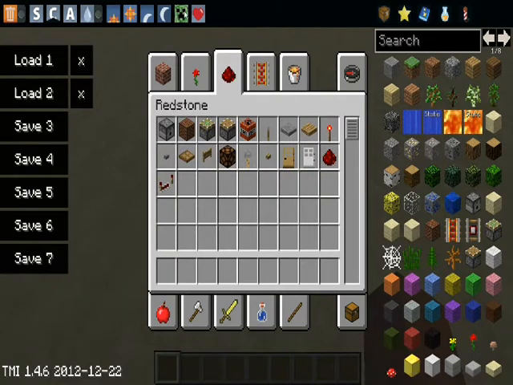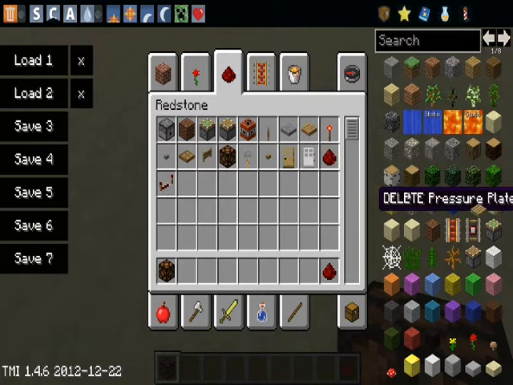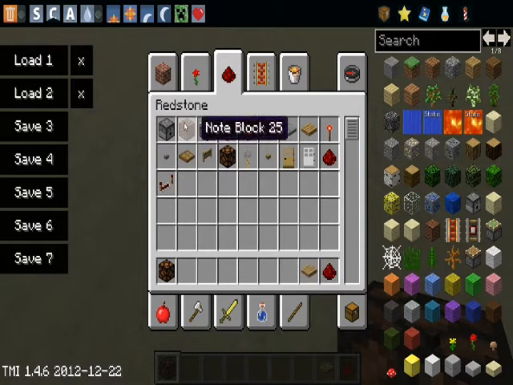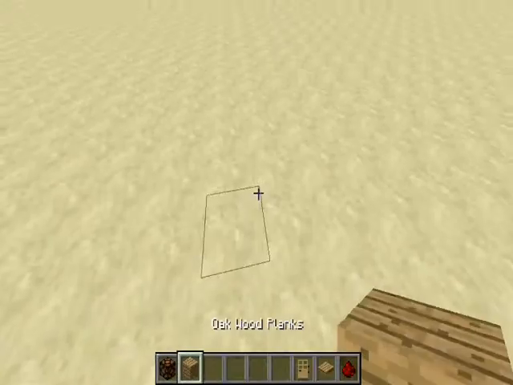So you're gonna go ahead and take a redstone lamp, and some redstone. You're gonna need a pressure plate. We're also going to have a wooden door. That should be it, and some wood planks.